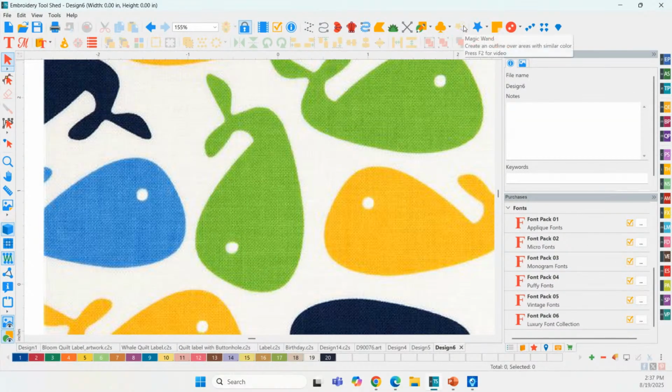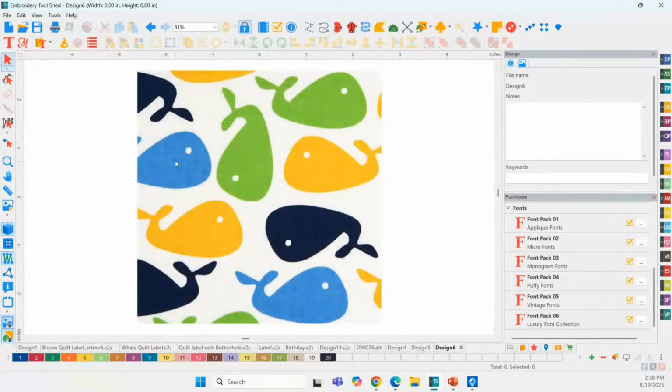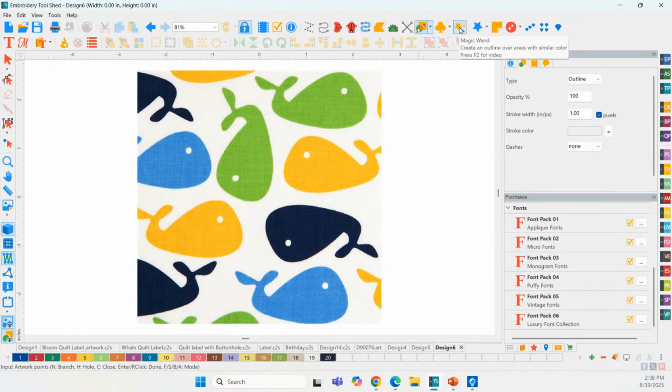If you have Perfect Embroidery Pro, or I think My Quilt Embellisher, are 2 programs that have this magic wand, watch this magic happen. Okay, so I'm going to choose my artwork tool, and then my wand becomes available, and I click my wand tool up here in the top middle, and then my wand will auto trace. Okay, so I'm just going to click one time in the center of this green well here, and I chose this one because you can see the others are cut off. I have a whole well that's green, or either this blue one here, but even the bottom of this one is a little cut off.